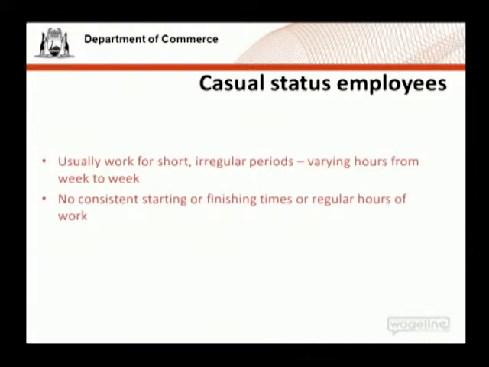A casual employee will generally work for short, irregular periods. So their hours are going to vary from week to week. It won't be the same shifts. Someone might call up a casual employee and say, well, I'm going to need you for Monday, Tuesday, and Wednesday this week, but I'm not sure when I'm going to need you after that. It's much more ad hoc than a part-time employee.